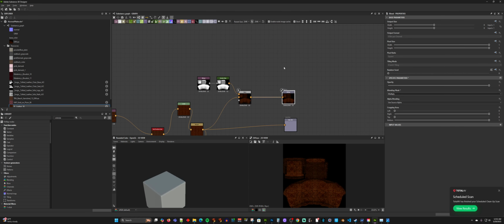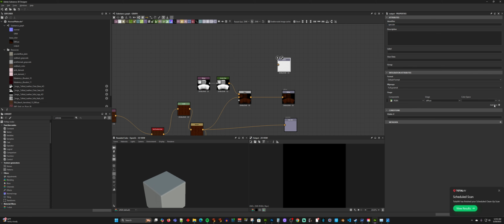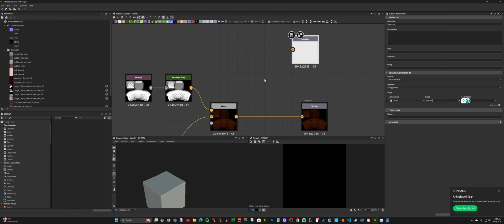And we're going to call it specular and set the add item to grayscale. There is no grayscale. We'll just call it specular. There it is, specular.